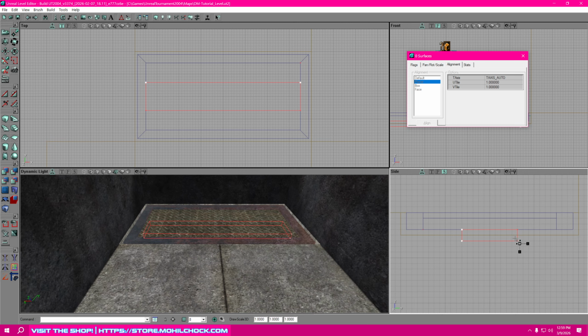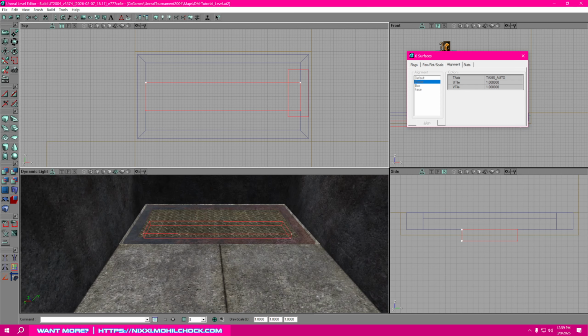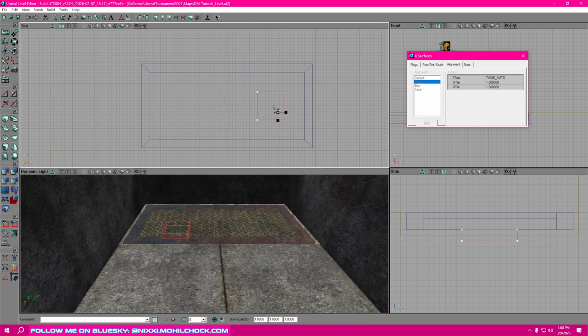We're going to do this so it's about 10 cubes across. And we're going to put it here. We're going to center it on this side of the lift.